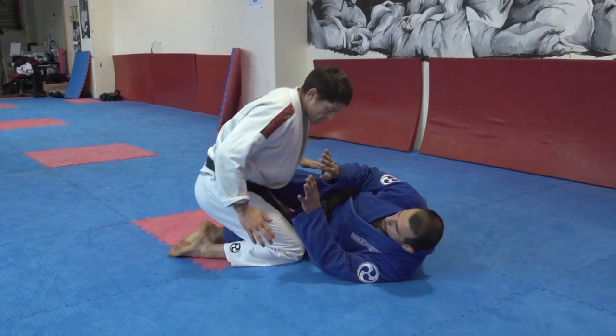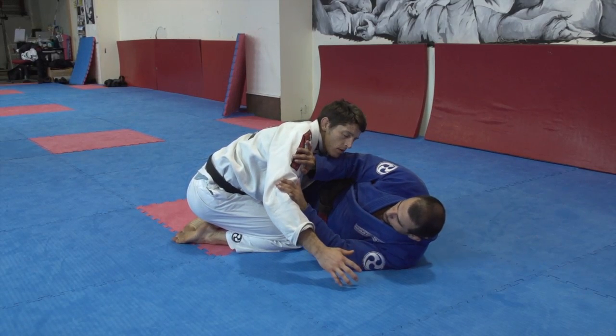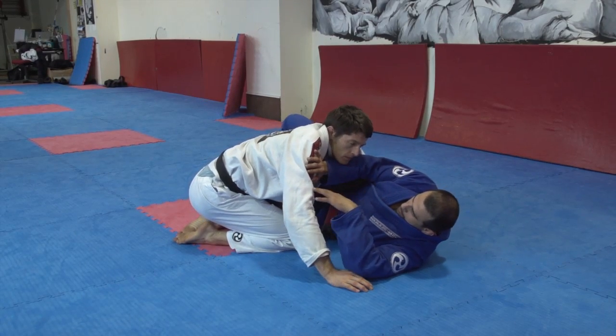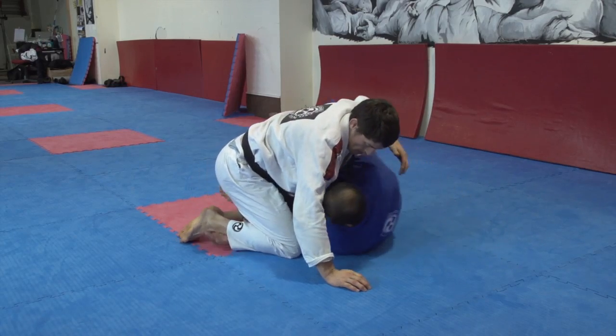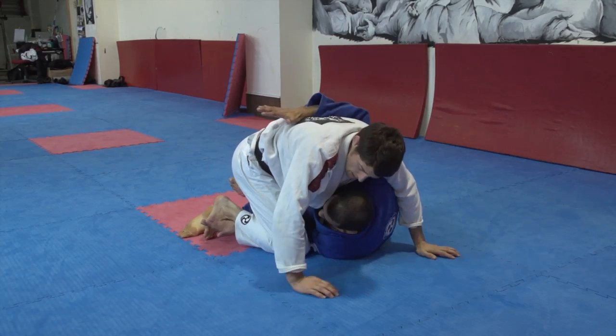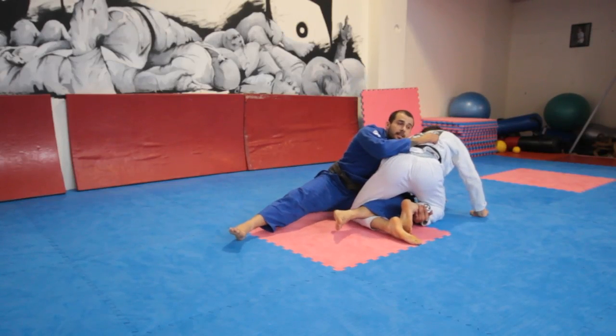Okay, so from here, now to the opposite situation. I'm not going to let him switch his hip. So what I'm going to do straight away is sit up, looking for the underhook here. I'm going to catch his ankle, looking for the underhook. Now I'm going to use this leg to sit up.